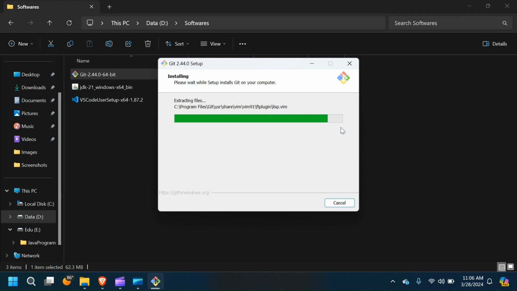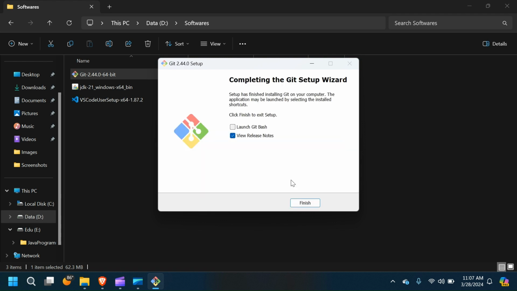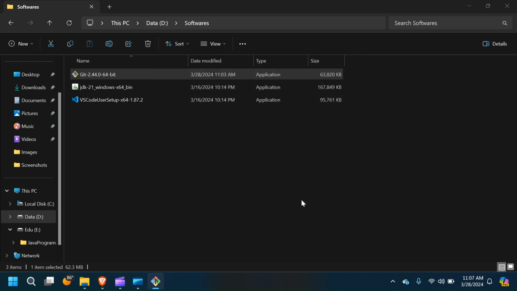Once the installation is completed, when you right click anywhere in your system, you will find open Git Bash or Git GUI. If you see that option, it means Git is installed successfully on your machine. So click on finish.